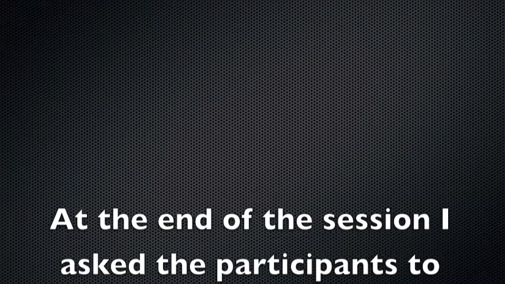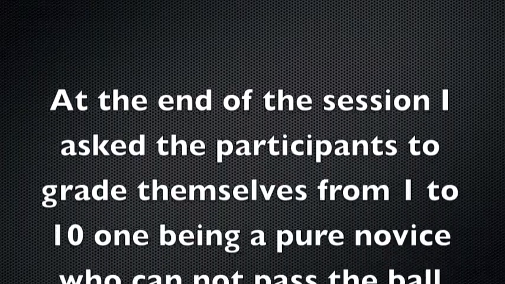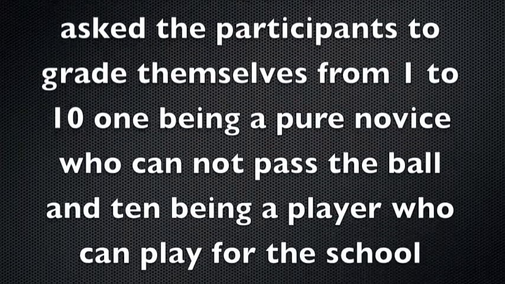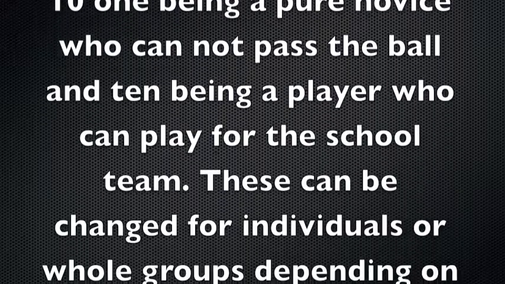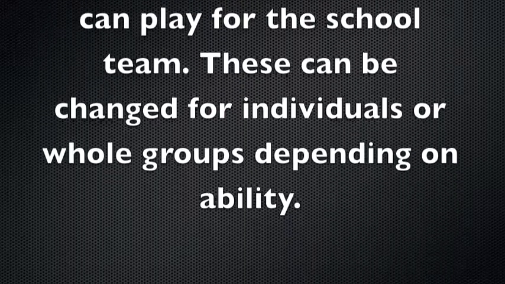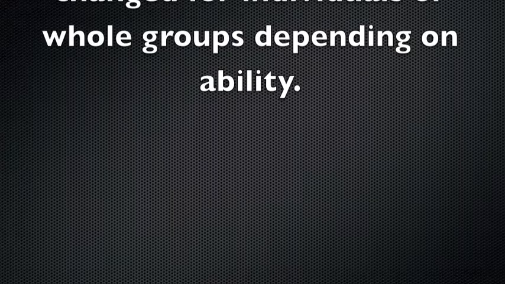At the end of the session, I asked the participants to grade themselves from 1 to 10, 1 being a pure novice who cannot pass the ball, 10 being a player who can play for the school team. These can be changed for the individual or whole group depending on their ability.